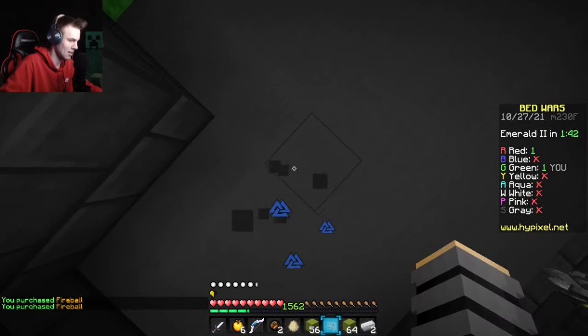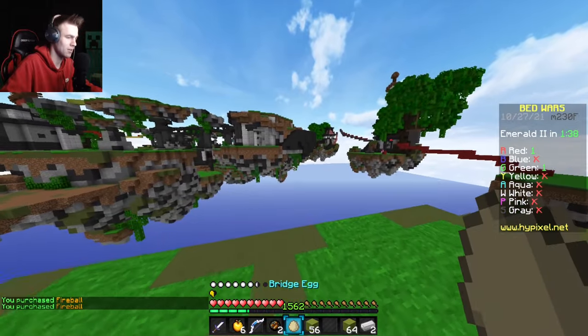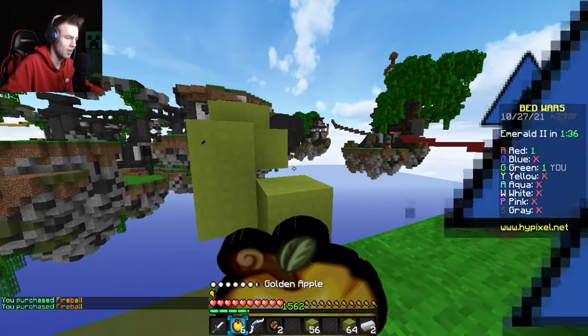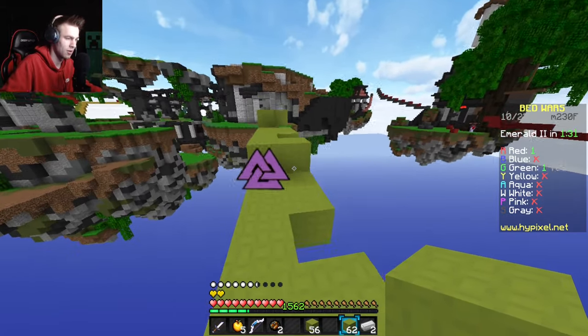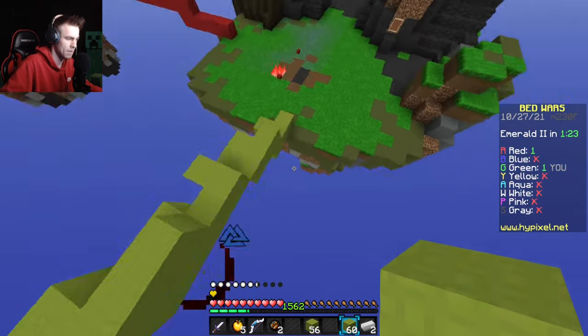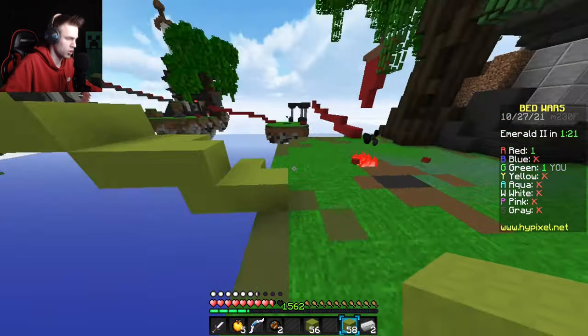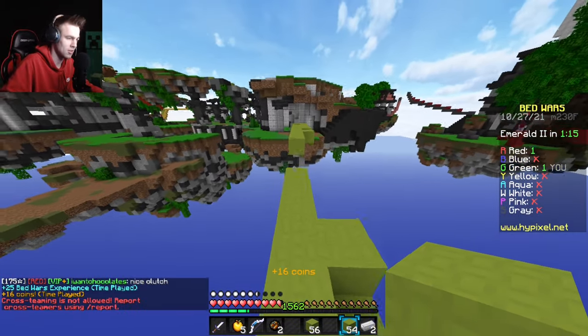I'm back to not being able to move unless I'm sprint jumping. This is such a pain, but if I can just go ahead and throw a bridge egg at mid, I'm expecting a fireball here. Okay, they threw one. They have multiple. We're good. I got super nervous there. Do they have another one? They probably do. They said nice clutch.